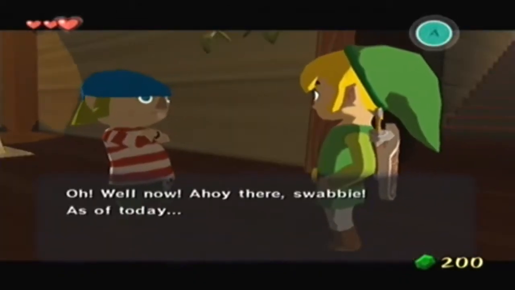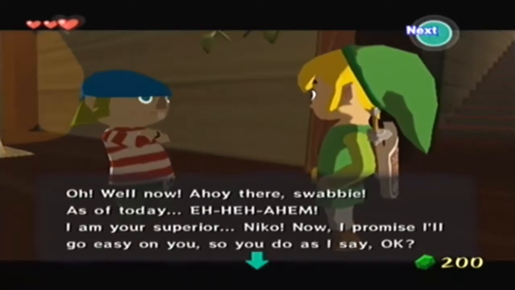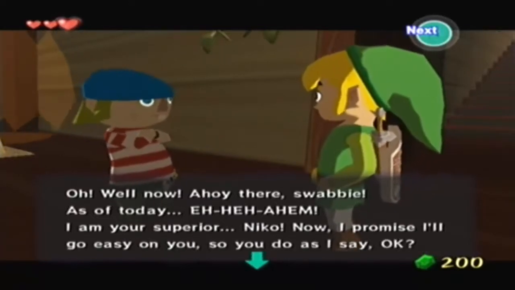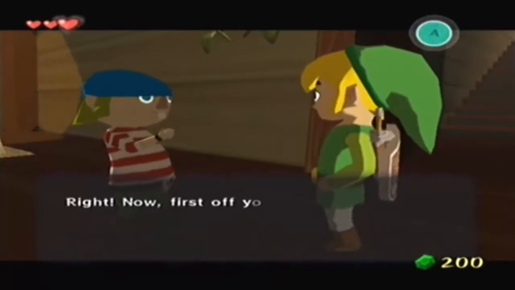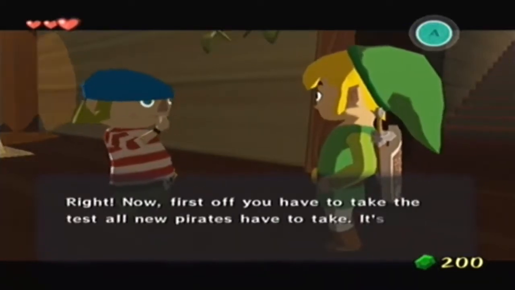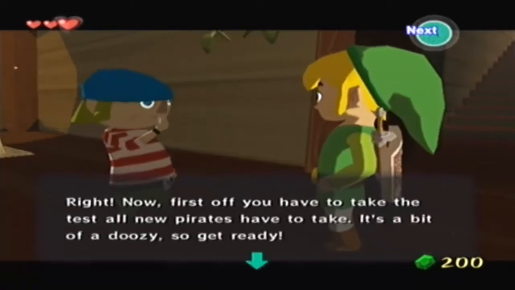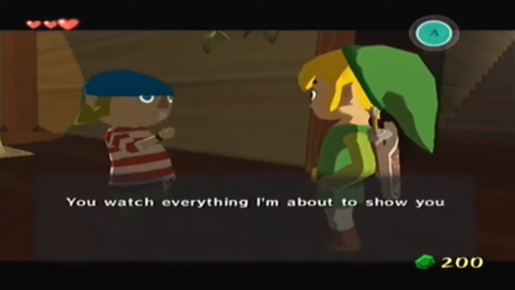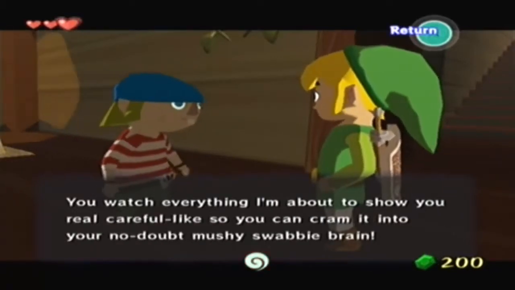Oh, wait now, ahoy there, Swami, as of today. Well, now, I mean, I am your superior, Niko. Now, I promise I'll go easy on you, so you do as I say, okay? Right now, just first off, you have to take the test all new pirates have to take. It's a bit of a doozy, so get ready. You watch everything I'm about to show you real careful, like, so you can cram it into your no doubt mushy, swabby brain.